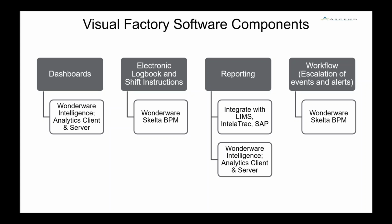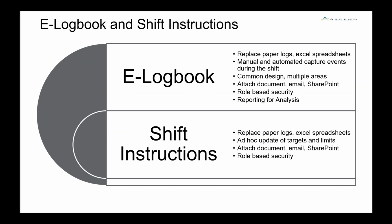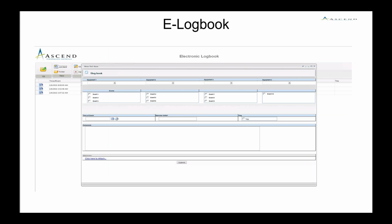So, Terry? I think on workflow, as we've discussed, the e-logbook is very important. Operators really like that. We're getting more input than we did on paper. So the workflow is used to create that. The workflow is used for the daily instructions. Again, that is something that the engineers or specialists can use to input data into the system and provide information to the operators in electronic form. That makes them, as Derek mentioned before, very accountable. They have to click on it and note that they have read and understood the instructions.